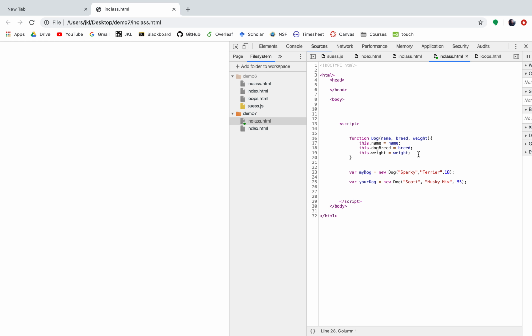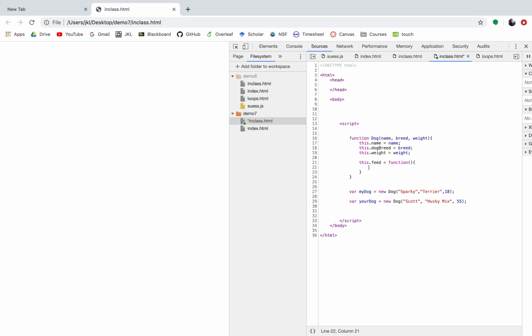Let's see. So, we need some other things here, right? Let's give the dog a basic function. To add a function, we do this, right? this dot, what do we want? Feed. Let's feed the dog. But to do that, we assign it the value of a function definition. Okay. So, we need to give it some kind of food.